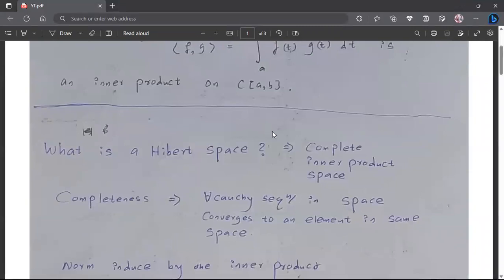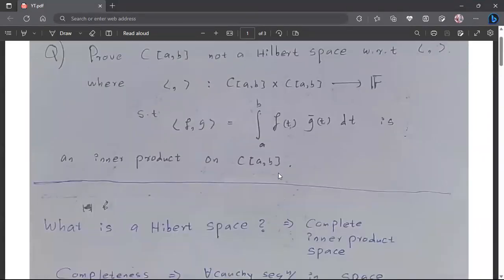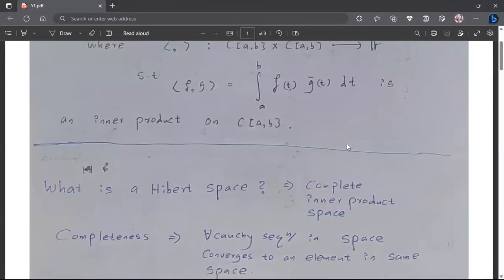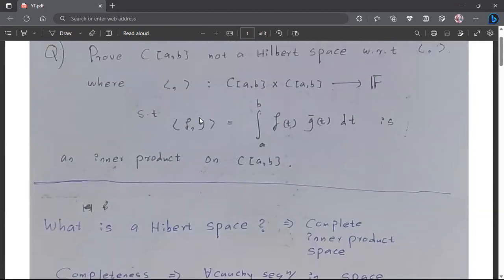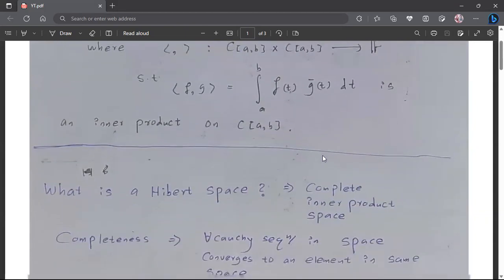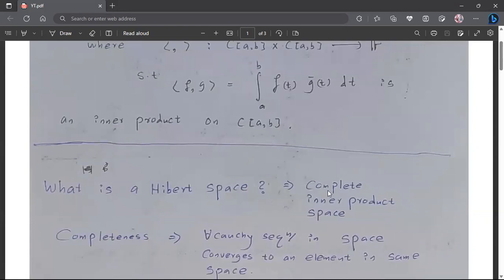A Hilbert space is a complete inner product space, which means completeness of the Hilbert space means if we pick a Cauchy sequence in this Hilbert space, the limit of that Cauchy sequence is also in this same space, which means it converges to an element in the same space. So complete is the term of completeness. Then what is the inner product? Inner product is simply a function which satisfies certain axioms, to the underlying scalar field. So along with completeness and a well-defined inner product on a space, we can form a Hilbert space.